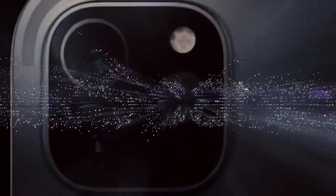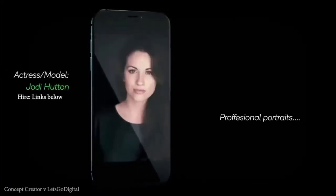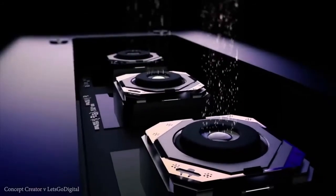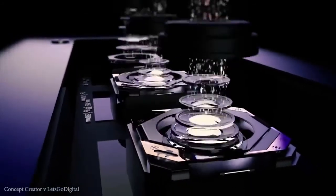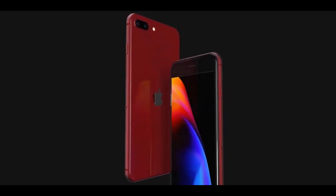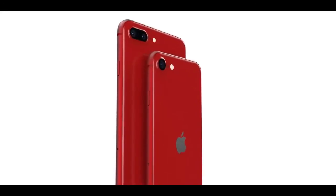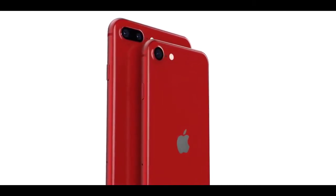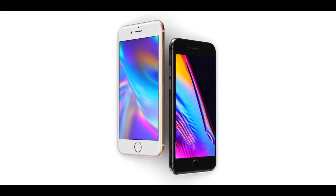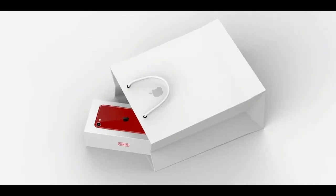And 9to5Mac confirms that we'll be seeing 3 colors for this new iPhone SE, one being Product Red, which I love the idea of if Apple would have themed this as the iPhone 8 style Product Red. The iPhone SE 2020 would look incredible, glossy, nice black elements. I would love to see something like this, and considering it's being based on the iPhone 8, I'm sure that Apple could do something similar. I just hope they keep a black front and not a white screen. Other colors include white and black.